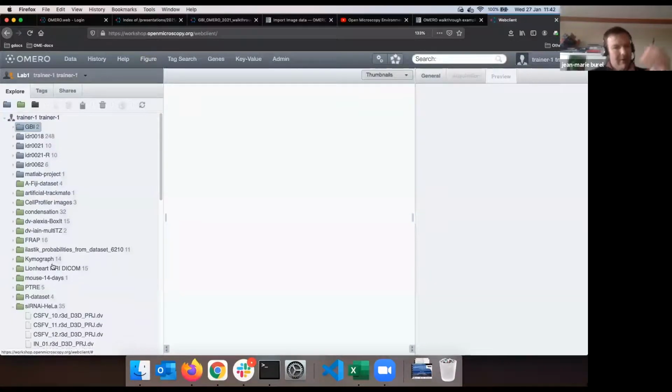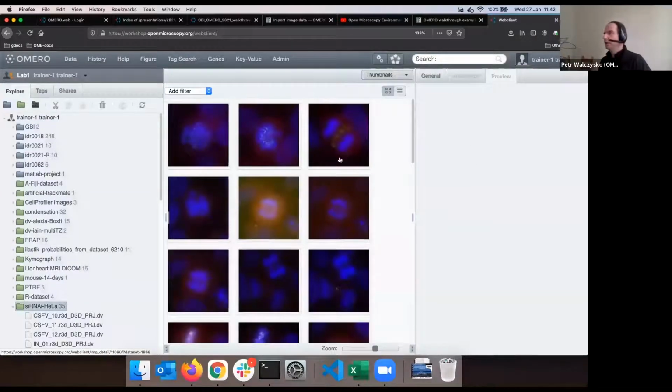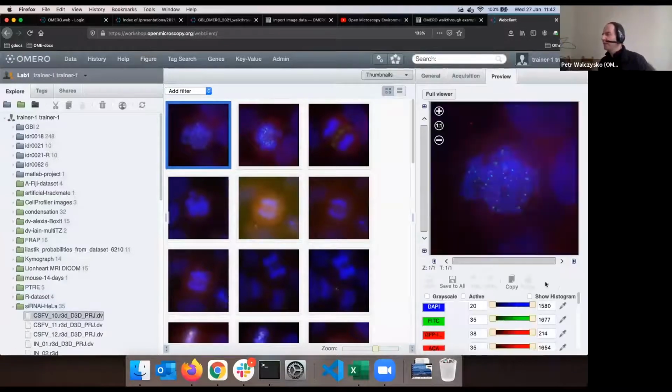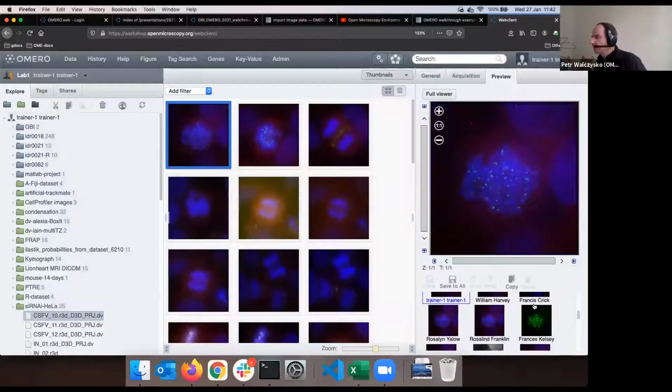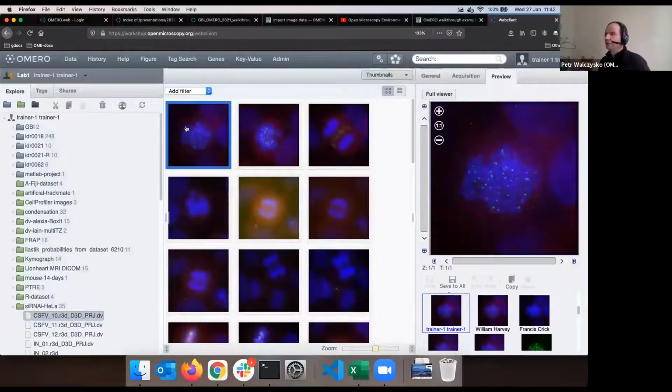Okay, if there are no questions urgently about this one, let me come back to the small thumbnails. On the bottom right, if you select an image in your siRNA HeLa dataset in the central pane, go and click on a preview.